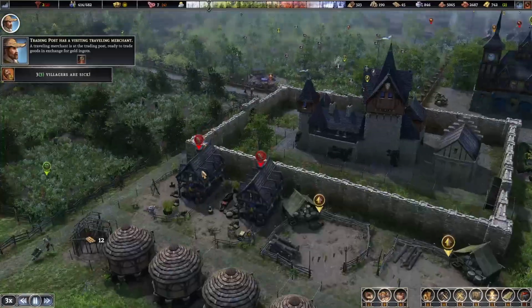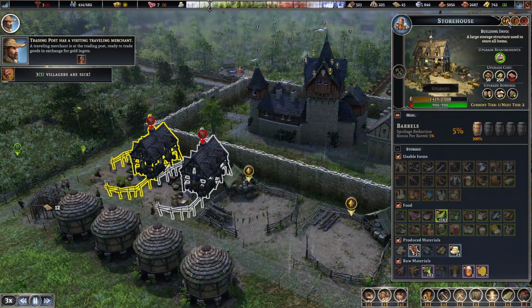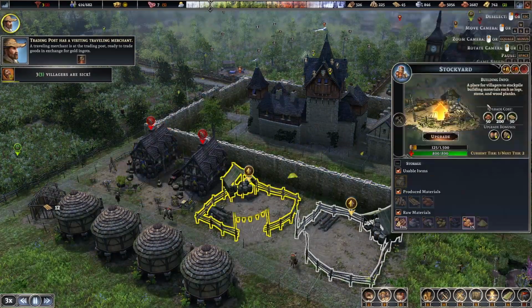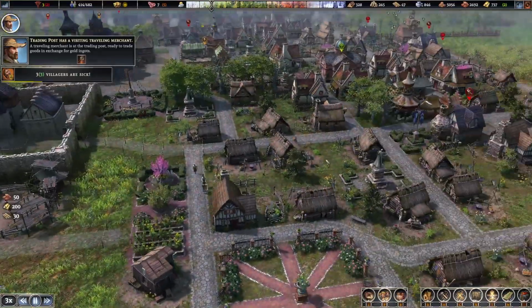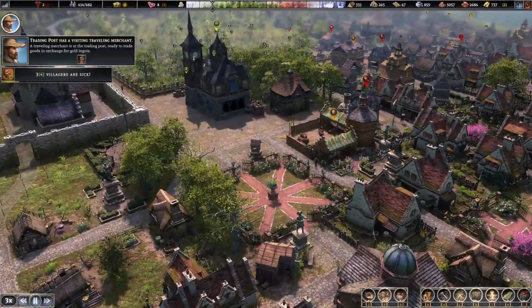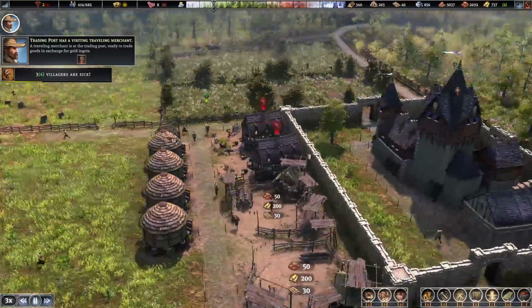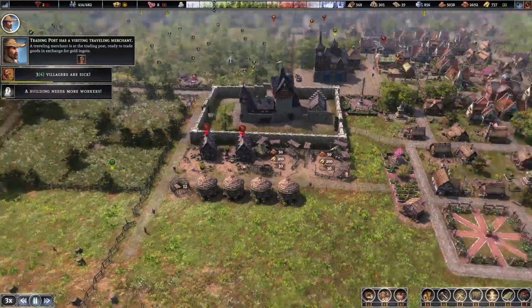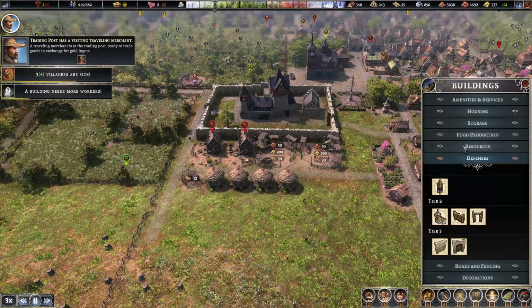In here, I put down all these storehouses, so these will be warehouses, and these will be... What does the stockyard turn into? Just a large stockyard? I can't remember. Yeah, large stockyard. So I'm planning on it to be like a food storage thing. I'll put some windmills in here as well, I think.